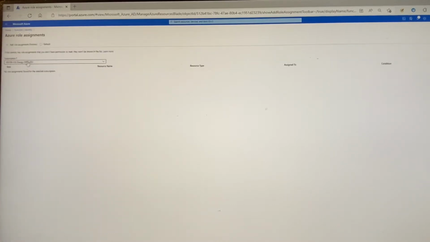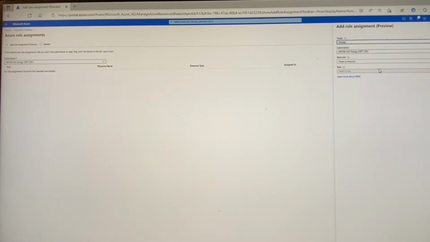Right here you can see, you click on add role assignment, and you can choose your scope. For example, right here they show you SQL, storage, key vault, something like that. For example, storage. You want this Azure function to have the right to access the storage.